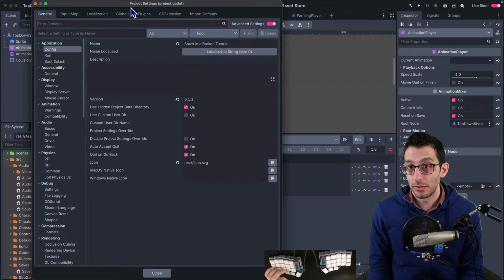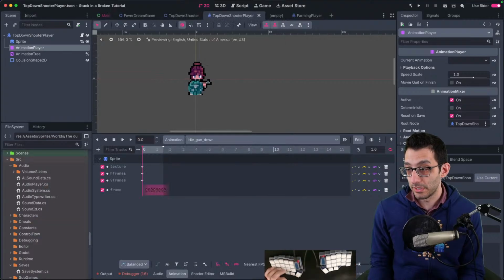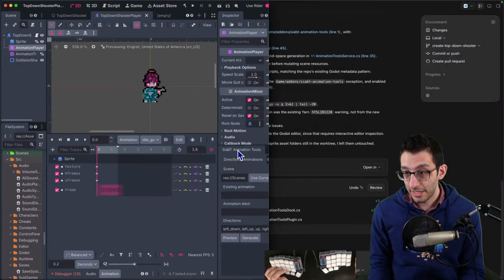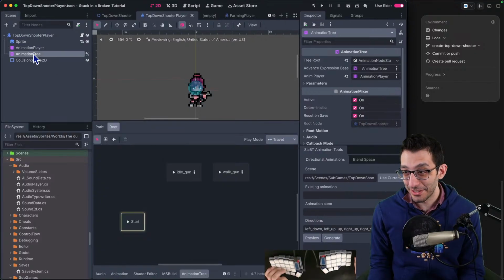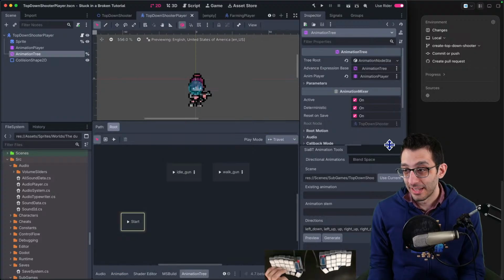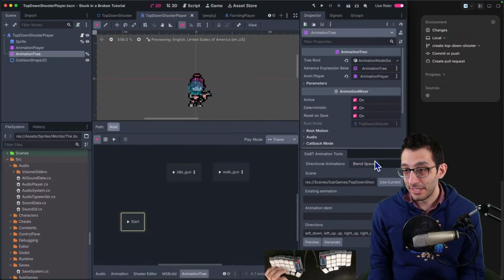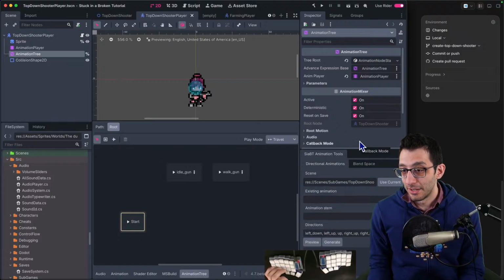Do I need to reload? Oh, no, it's not on. Oh, cool, there it is. Look at that, SIABT animation tools. How neat. And in the animation tree, we have that too. Oh, blend space. I see. Okay, very interesting.